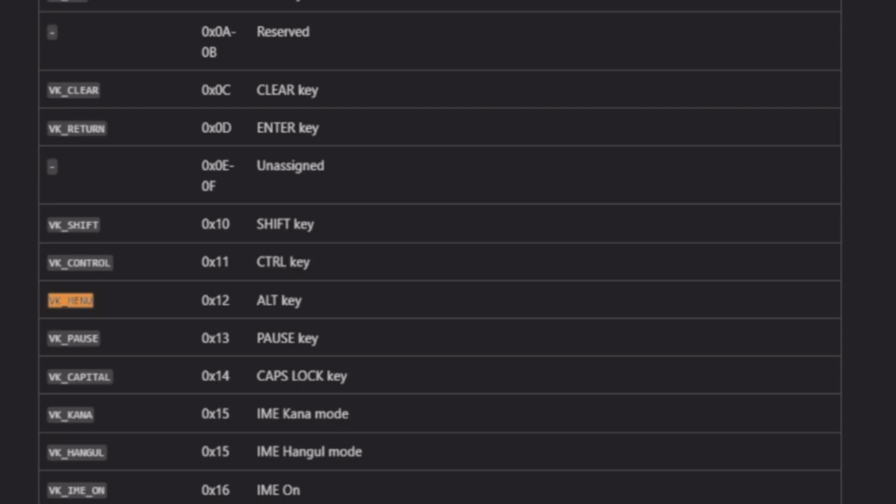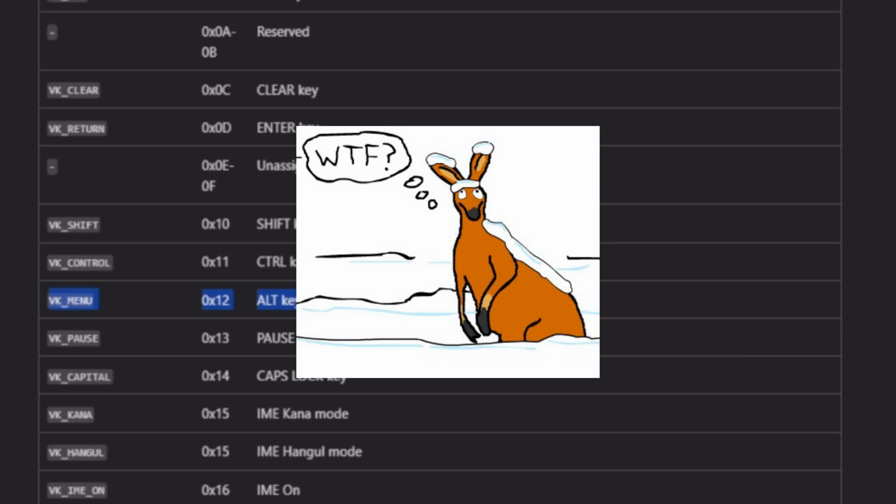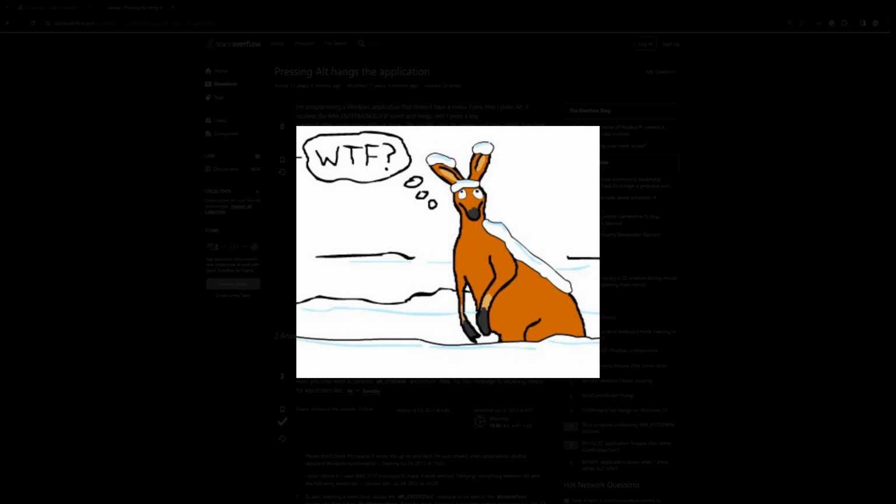We can confirm by going to the MSDN documentation, and here it is. VK_MENU is the alt key.